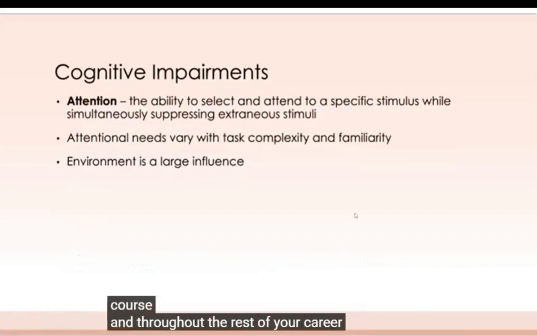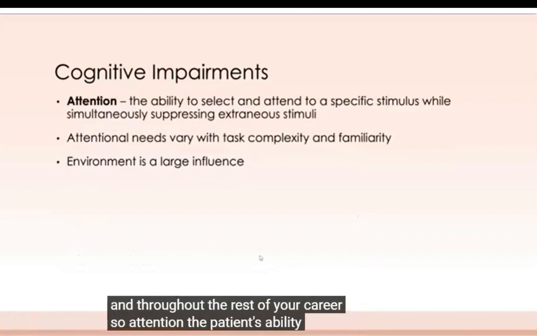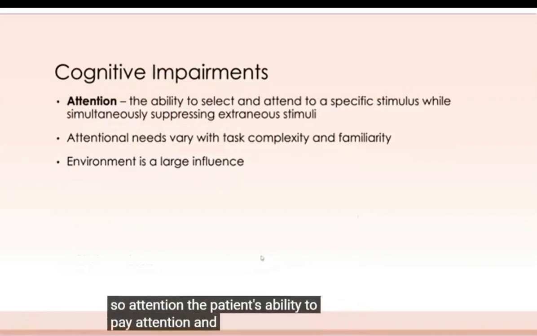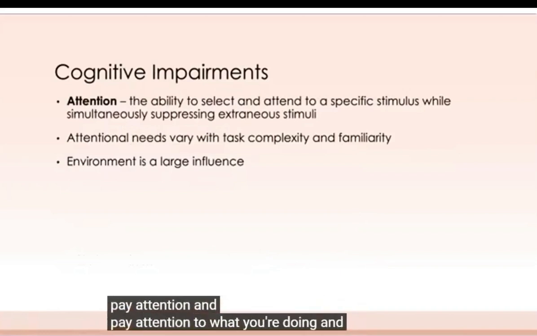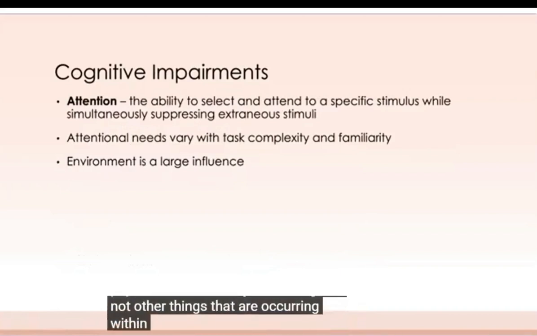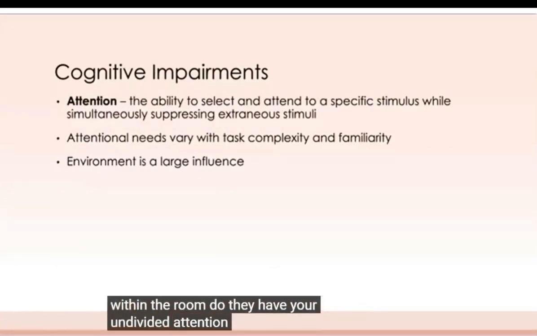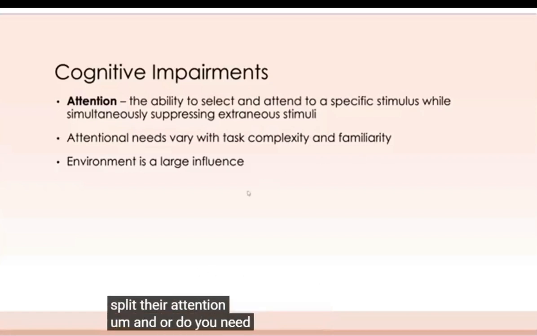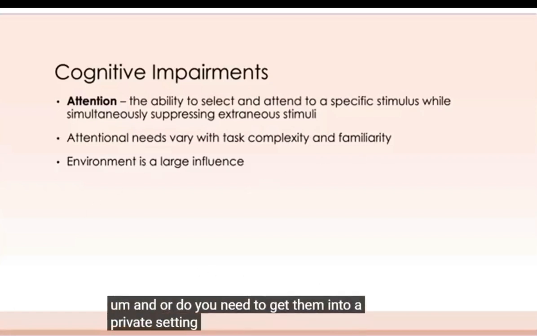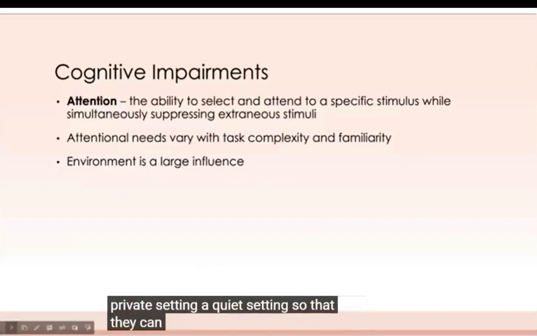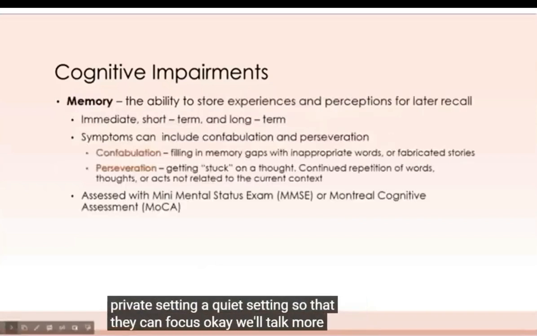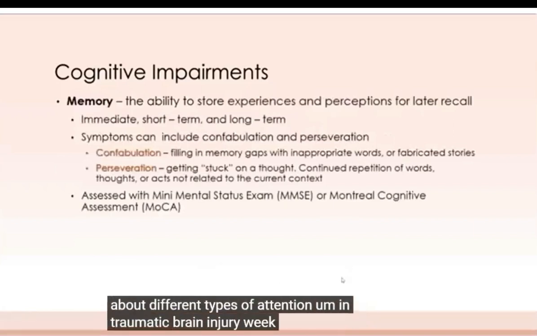and throughout the rest of your career. So attention: the patient's ability to pay attention to what you're doing and not other things that are occurring within the room. Do they have your undivided attention? Are they able to split their attention? Or do you need to get them into a private setting, a quiet setting, so that they can focus? And we'll talk more about different types of attention in traumatic brain injury week.